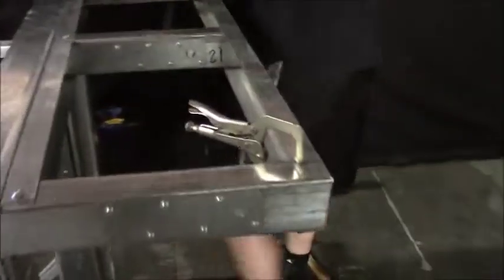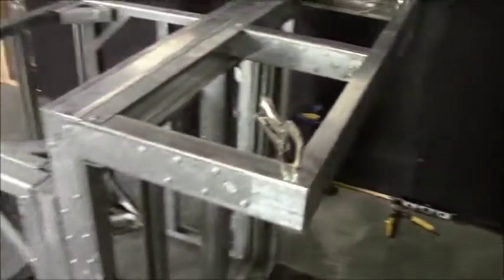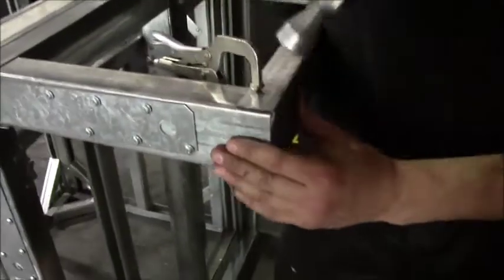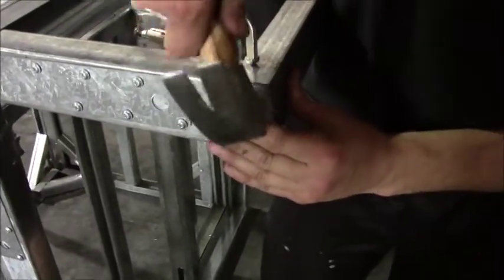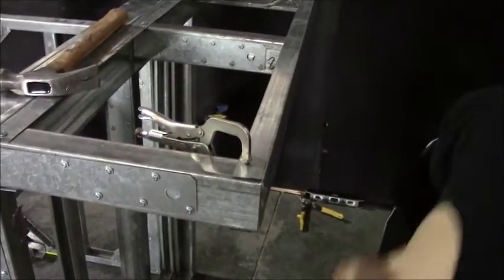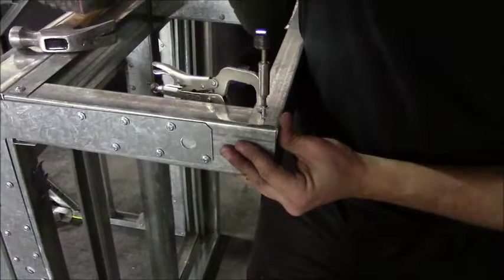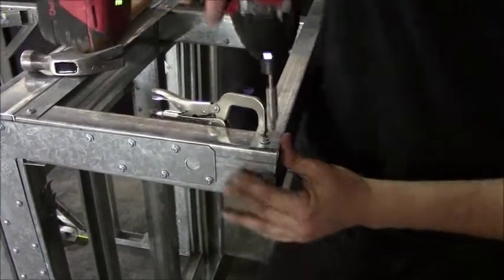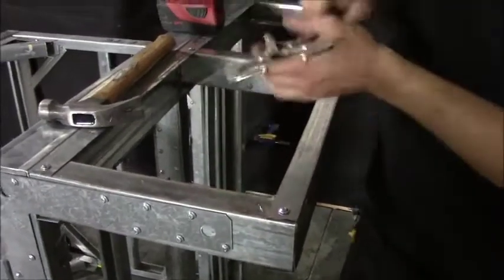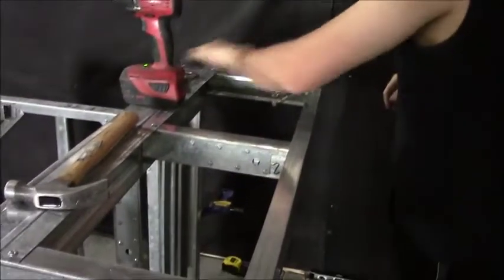Now you can see how we have clamped on both ends here. So it's nice and tight. And we'll go ahead and just put screws in once we have it nice and flush. And he'll just continue screwing along top and bottom to every one of those overhang studs.